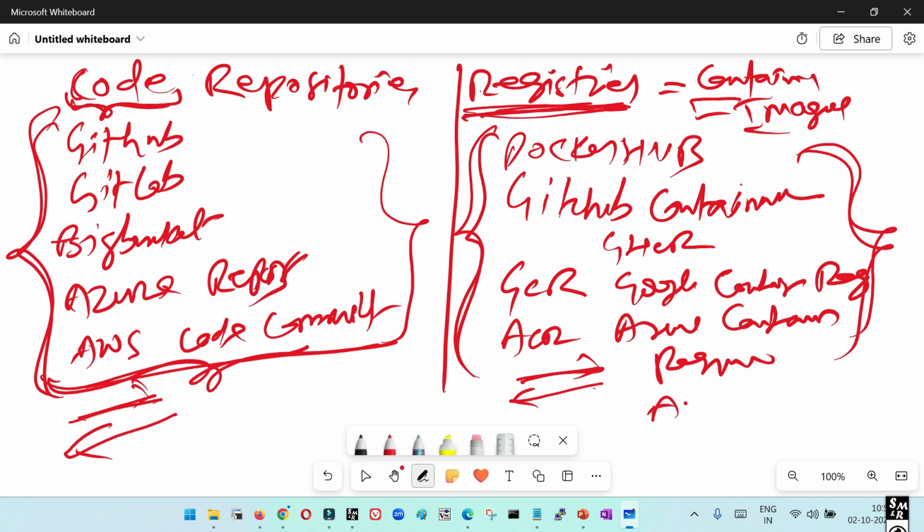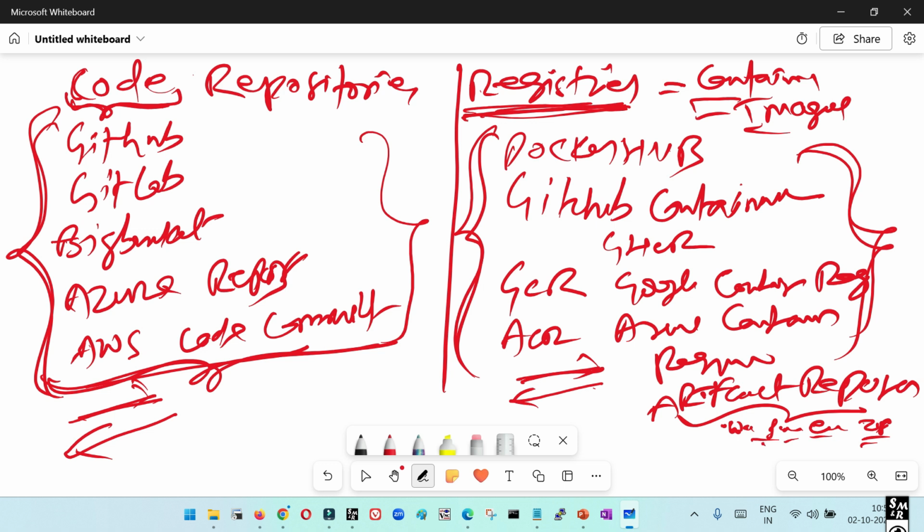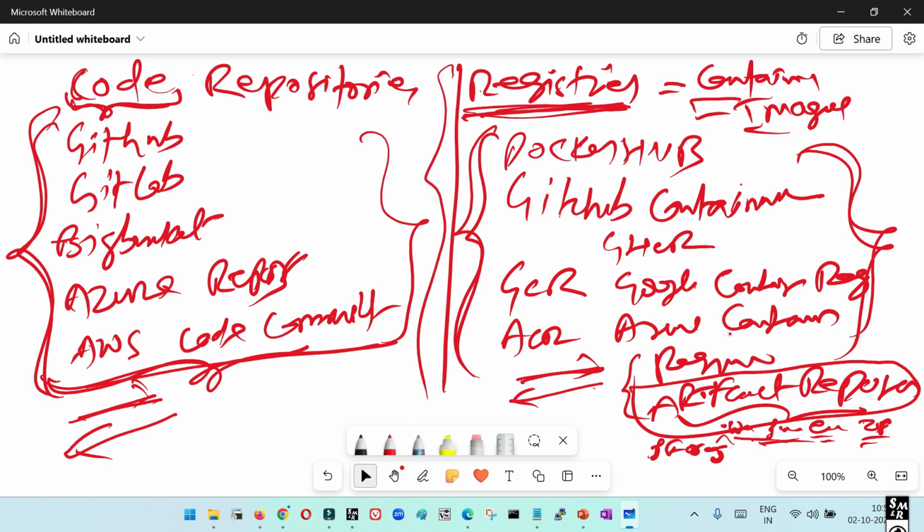Along with that, we have artifact registries, or repositories as well, which are called artifact repositories. There we store certain code files like WAR file, JAR file, EAR file. If you have some zip files, these kinds of artifacts or certain kinds of packages, we can store in the artifact repositories as well. For example, we have JFrog. Along with that, we have AWS CodeArtifact, and then Azure Artifacts, GitHub Releases. These are examples of artifact repositories, right? So this is about your repositories and the registries.